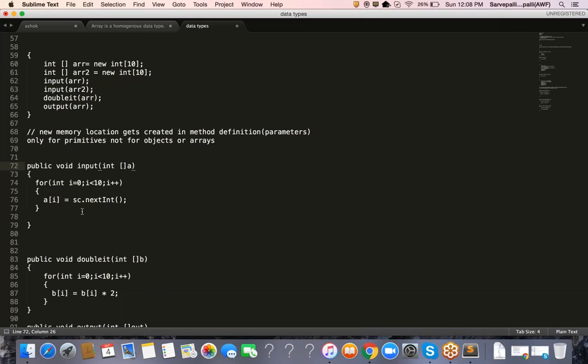This point. Harika, are you clear? Yes, sure. The order: first we are writing input of arr, then A will point to 3000, and next time arr2, A will point to 4000, that's correct. What you're saying, that's right? It is simple. First time A will point to arr memory content, second time A will point to arr2 memory content. Got it? It's the same method. You are reusing it again and again with different memory locations of arrays, so you need not be confused.